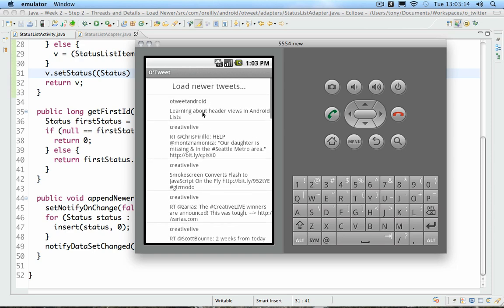But you could do something where this header view is really tall and then show the user more of it as it is revealed. I'm not sure again of the technical details, but you can show them that if they keep on pulling down and then let go at a certain point, it'll load new tweets. You could do something like that. I don't think you'd want to do it automatically, though.